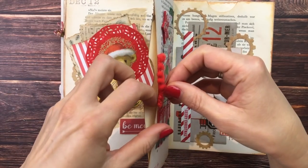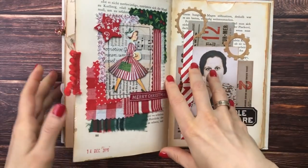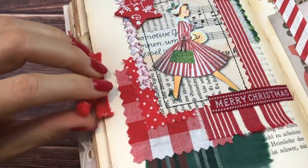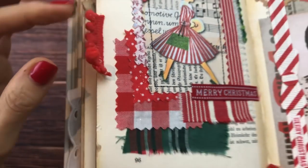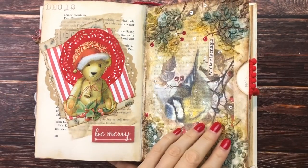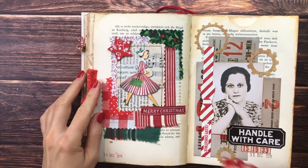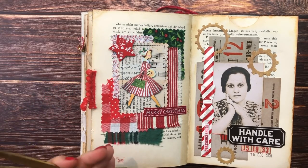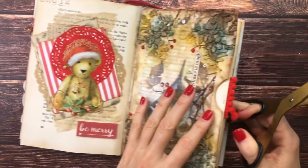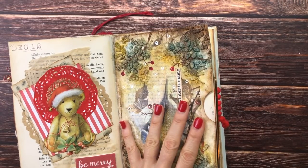First I thought I was going to try to take this off with a Stanley knife, but I see that if I do that, it immediately starts tearing my page. So I really don't want that. I don't want to tear this pocket. So I think what I'm going to have to do is to cut off the pom-poms. I will try to do that carefully, just at the edge of the page.